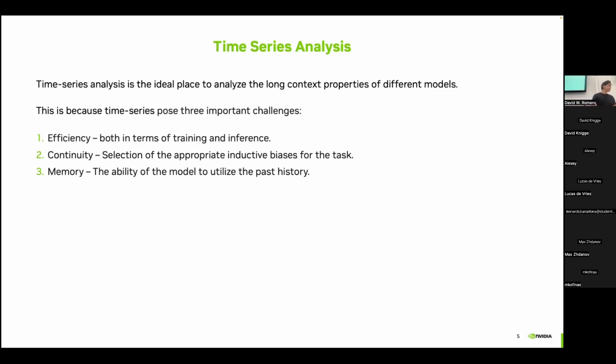And the last one is very related to the first one, which is memory. As I mentioned, you need to keep track of a long sequence. And so it's important how you are going to keep your history in memory, or how your model is going to reason about it. And of course, the first one is efficiency. It makes a lot of sense that you cannot take quadratic complexity to process sequences of length more than 30,000. Otherwise, you're going to wait for a very long time.